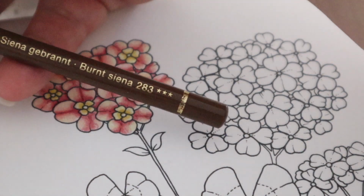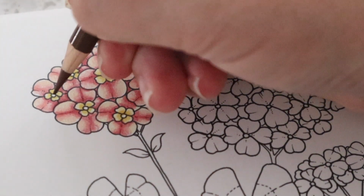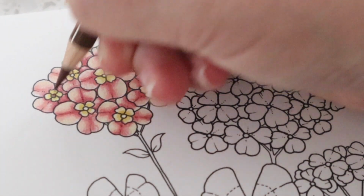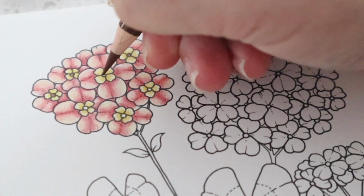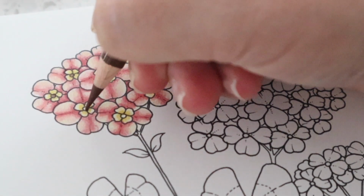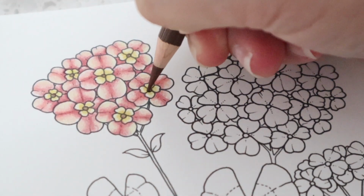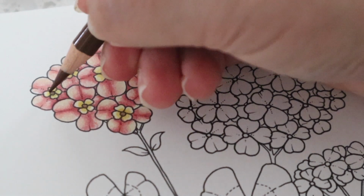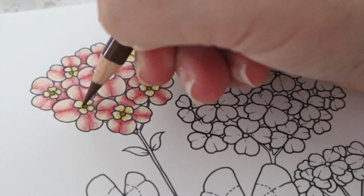For the little centers here, I'm going to go in with my burnt sienna, and I'll probably use it a little bit for that inner yellow flower, just for a little bit of shading, but I won't use it too much. Just go in here a little bit and mark out a little bit of these centers and make them a tiny bit darker.